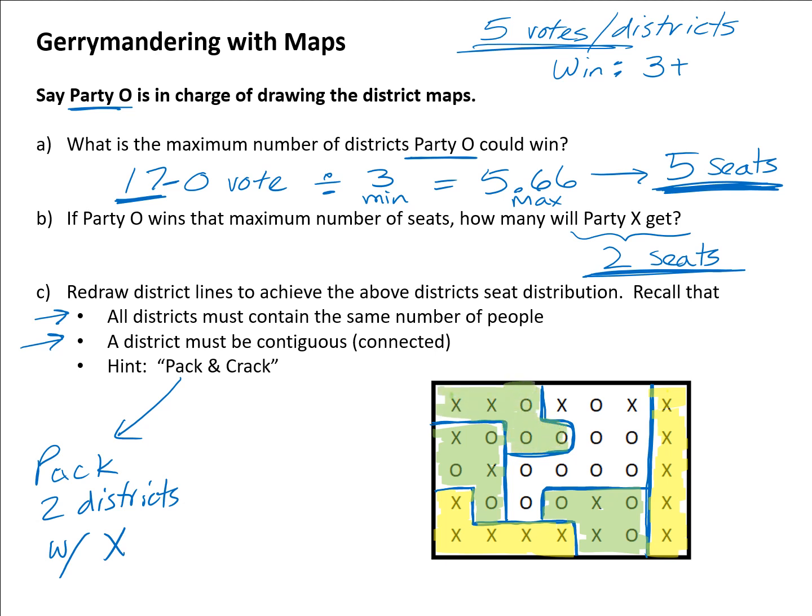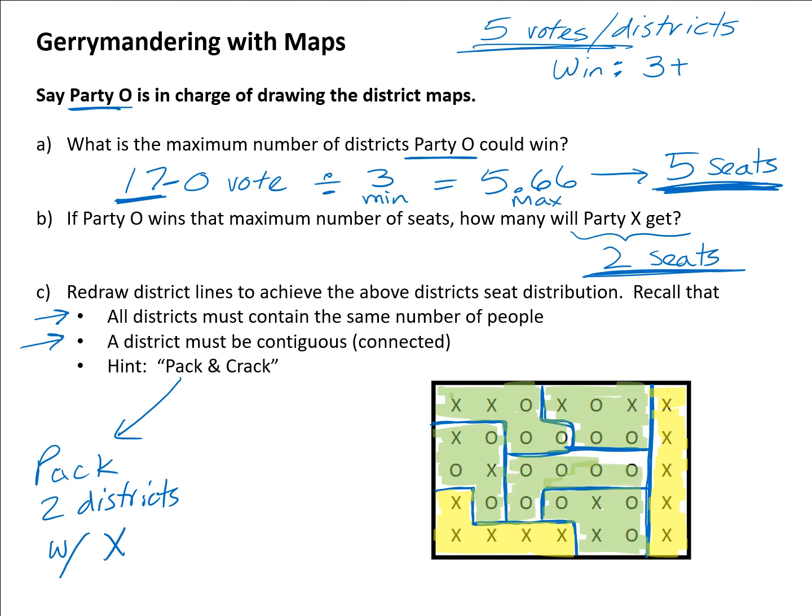I saw that there were 4 X's in the upper left, and I wanted to split those into 2 and 2, so I created the district lines so I could achieve that. Now, I have 10 voters left. Remember, it's got to go 5 and 5, so I'm going to draw a line to separate them so I have 5 votes in each. Luckily, that works out pretty well because I have 2 X's in the upper area with 3 O's and then a whole bunch of O's in this middle region. Both of these regions that I've created go to Party O.